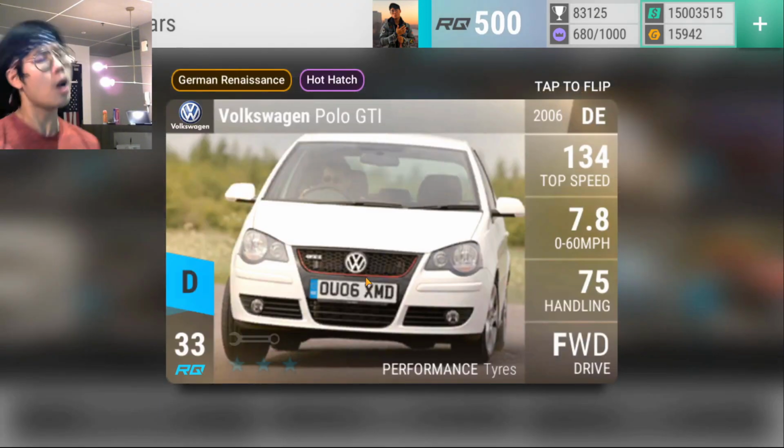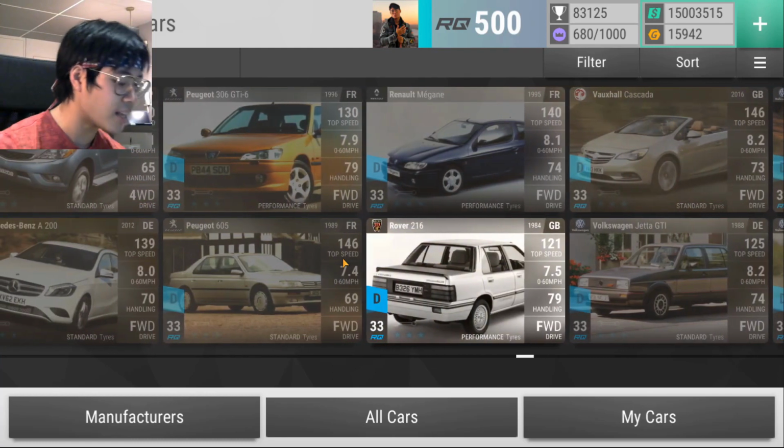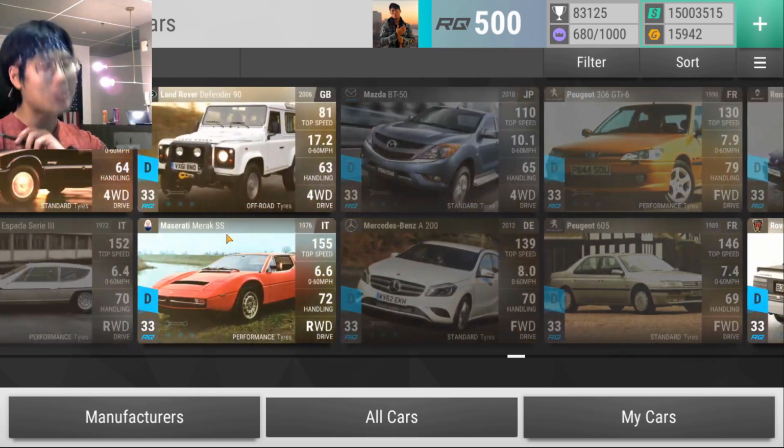This one right here, once again, much like the Alfa Romeo 33, there are just so many cars that are better than this. It just handles a little worse. The 0 to 60 is not good enough, so that's why it's on the list. They're just better cars.